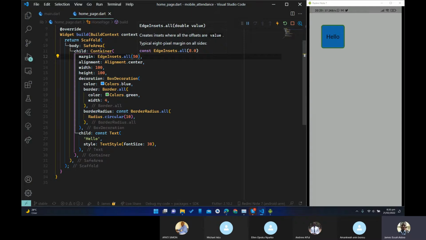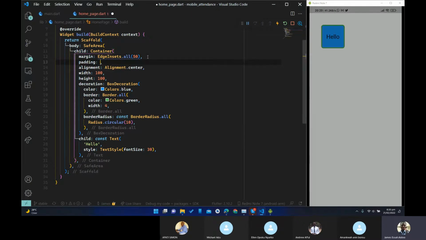So know the difference. The container's padding property introduces a space between the container's border and anything that's inside the container. And the margin introduces a space between the container itself and anything that's around the container. So know the difference between padding and margin.